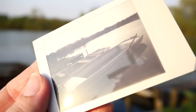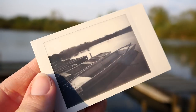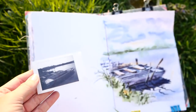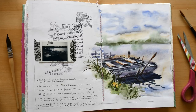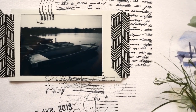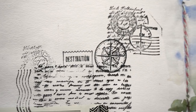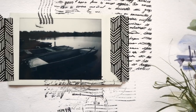I like how the photo is glossy. That's not a print. That's a real photo. Just so stunning. It'll be nice in my sketchbook! I still struggle a bit with the exposure. Probably this one is still a bit dark. Sometimes too dark, sometimes too light. But finally, I think the black and white works, and I have fun adding some black and white things on the page so that it would be nice for the design.